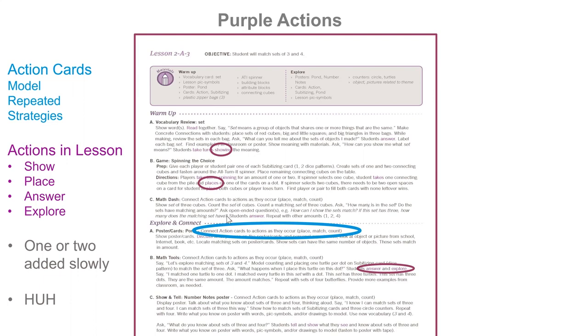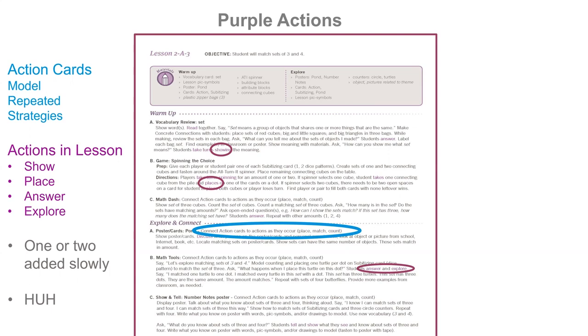It's above that in Math Dash. It's below that in Math Tools and in Number Notes, and you'll see it page after page. Also, what I circled here are purple words in the lesson, and there's more than that, that show what students are expected to do within the lesson in addition to those action words. So the student is asked to show something, to place something, to answer, to explore, right? And so if a teacher needs to provide an adaptation for the student, they get forewarned, right? That's something that the student will need in that lesson.